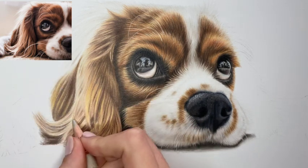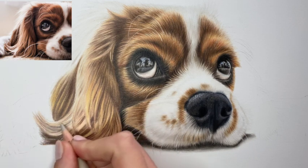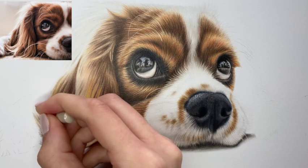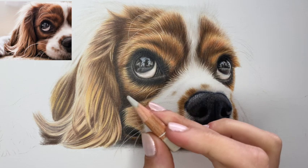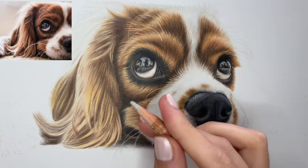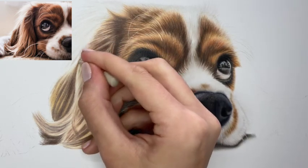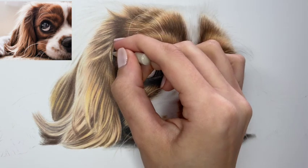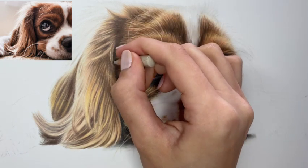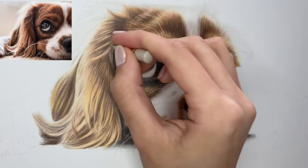Also, luminance pencils are brilliant for blending as well. So if you've got any other areas in the lightest parts of the fur that are still looking quite grainy, you probably shouldn't at this point, but if you do, by just going over it with the Raw Umber 10%, it should literally just melt it into the paper. It's really good for blending and just smudging pigments together. It also shows up brilliantly over multiple layers of coloured pencil.